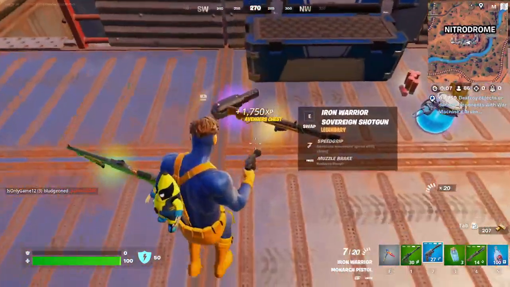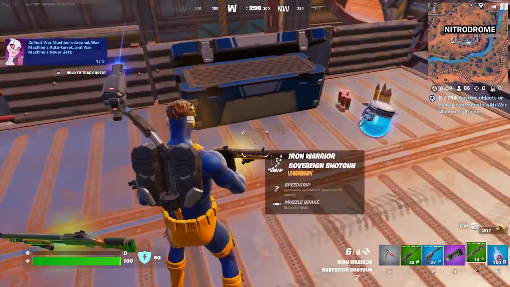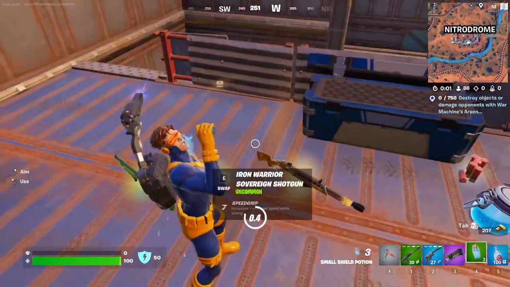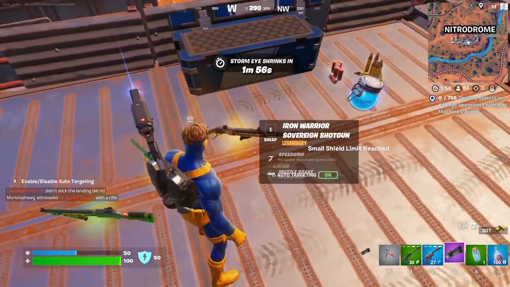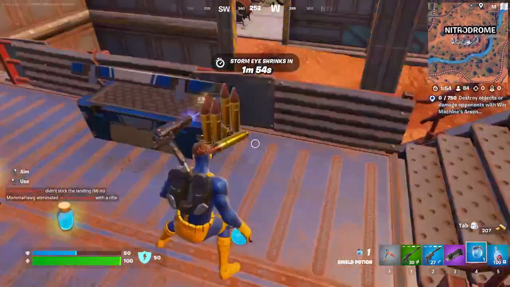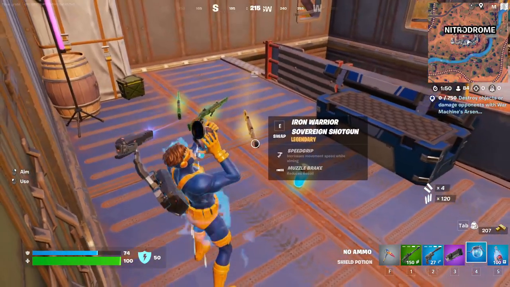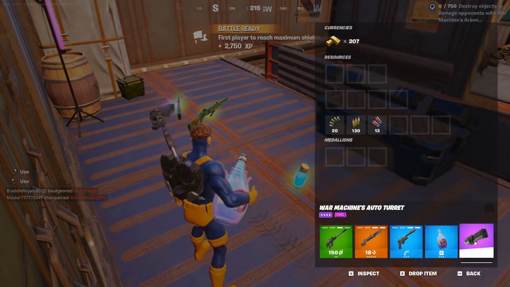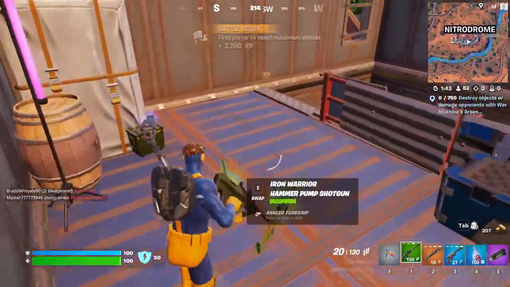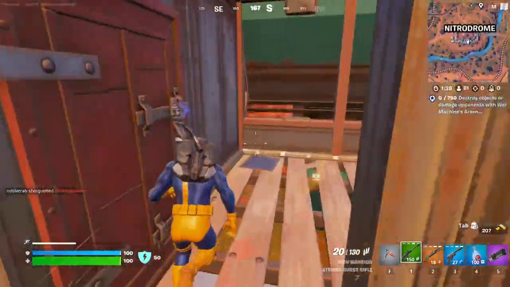What are we getting? War Machine's auto turret. Okay, so I heard about this. I don't know how good it is, but apparently you just have that on, and it'll automatically shoot at any opponent in front of you, or near you, something like that. Let's just go ahead and mess around real quick. So let's see if I can find an opponent to shoot.